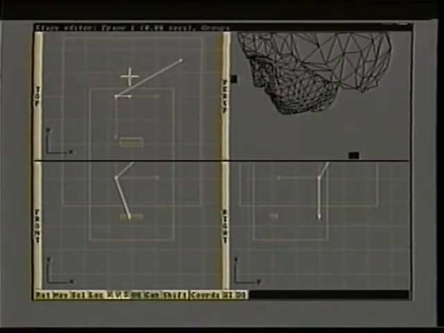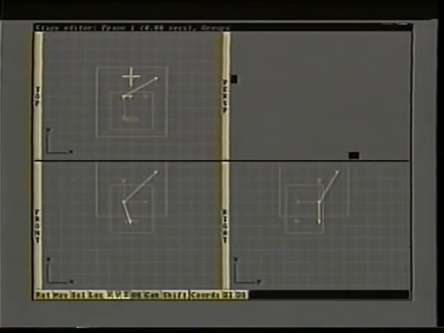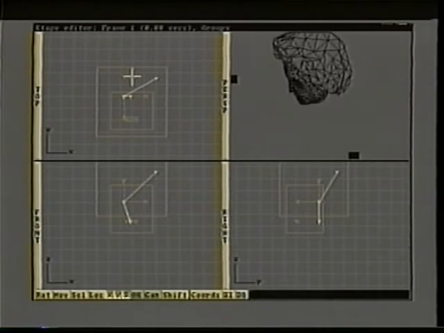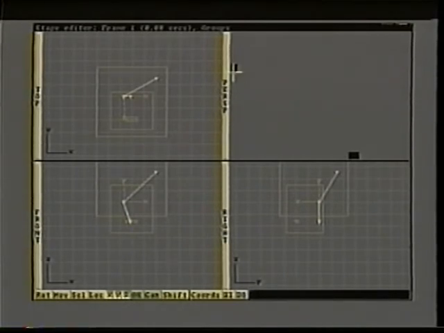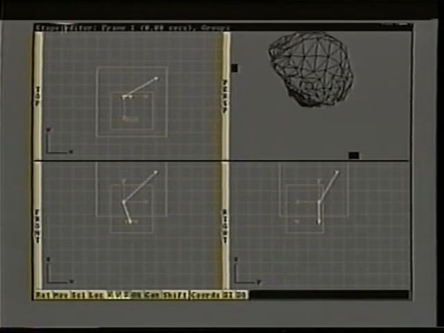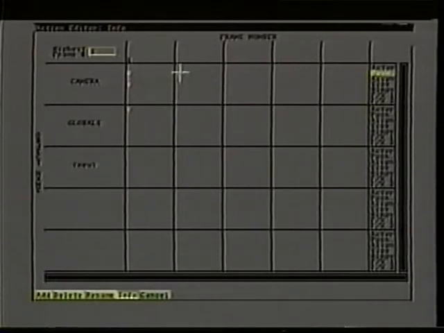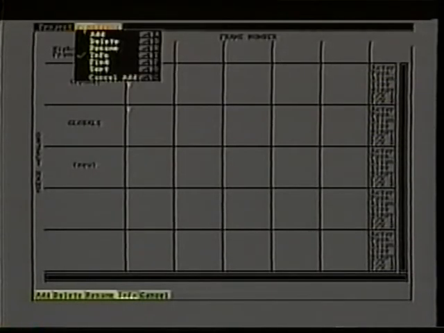Within the Stage Editor, you place the objects, set the lights, and set the camera in a series of key cells. Define key cells for the start and end of each movement, and Imagine will create the frames that come between them. For fine-tuning, load up the Action Editor. With it, you can refine the elements of your animation and add special effects like explode, grow, and crumble.